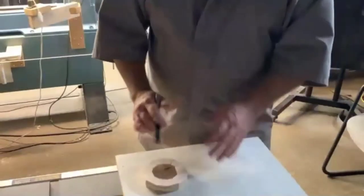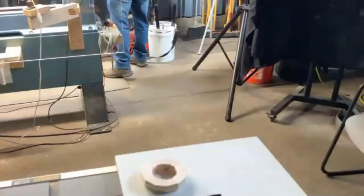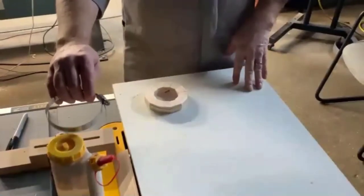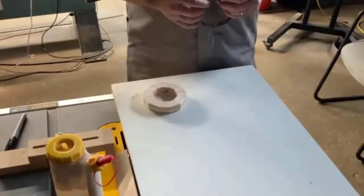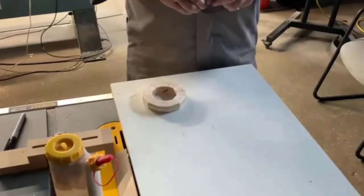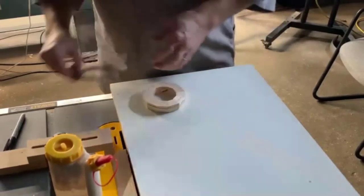So when I'm ready to glue it up, I use Titebond 3. Titebond 2 is totally fine, or some other brand of wood glue, whatever. I'm using Titebond 3 because one of the last projects I did was Cocobolo, and all the research I did said that you need to use Titebond 3 because it's so oily, and it did in fact work quite well.